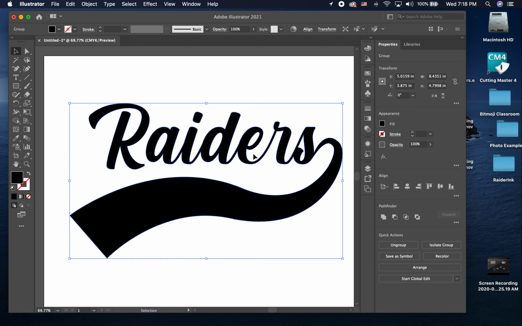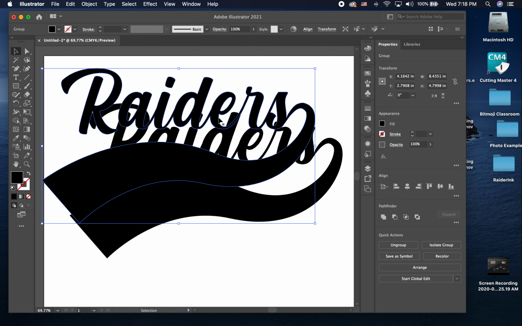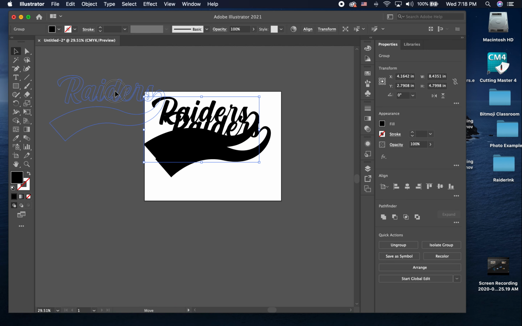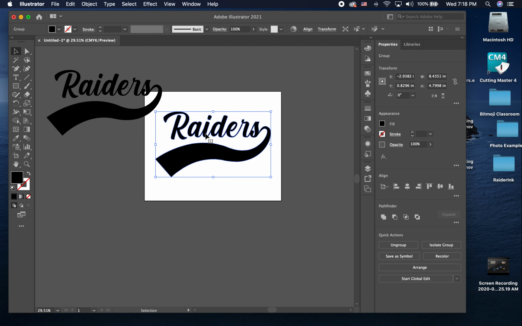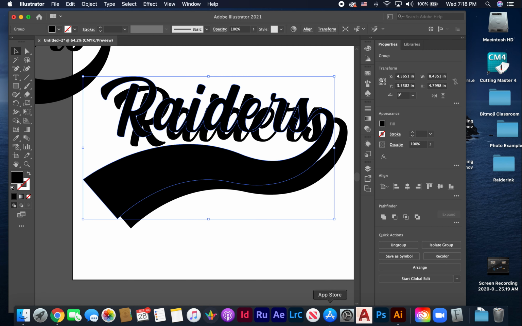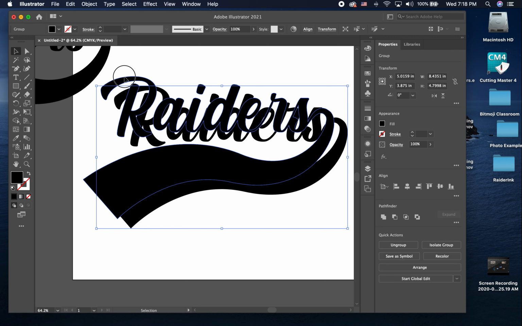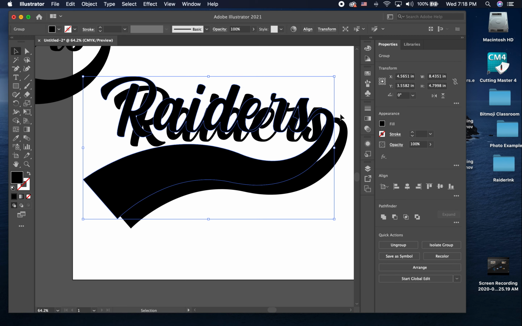Actually, let's copy it first. What I'm doing is I'm option clicking. Okay, held the option button and clicked. I'm going to move this off a little bit. Now I'm going to do it again. I'm going to option click this one, drag it up some. Once I drag it up, I have this shape and this. I have two shapes. And we're going to use another tool called the blend tool.